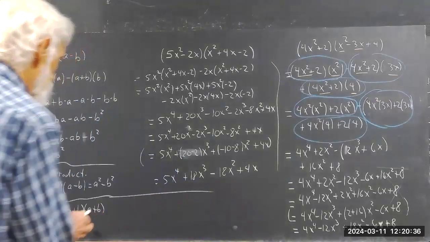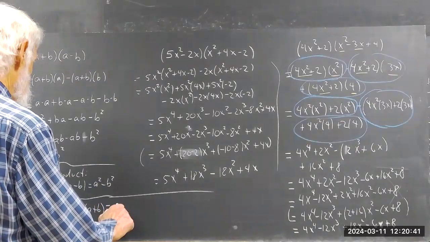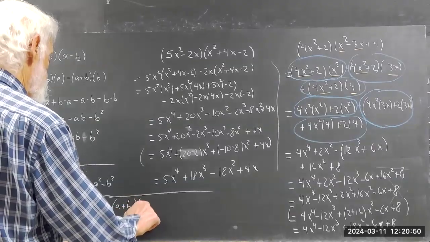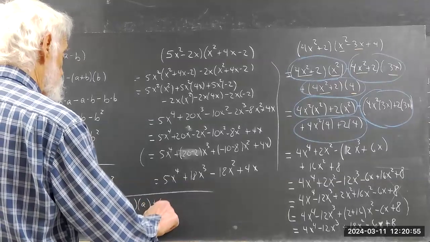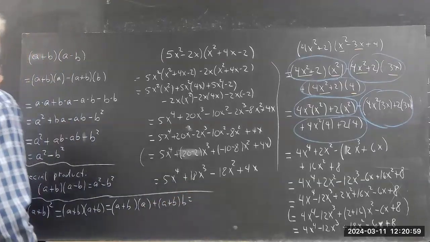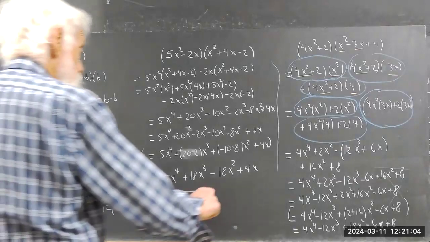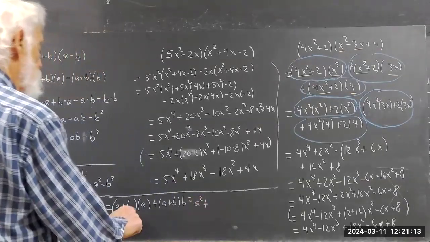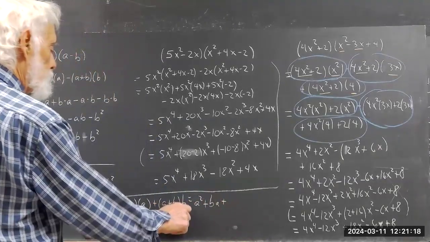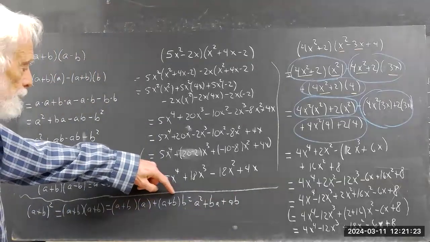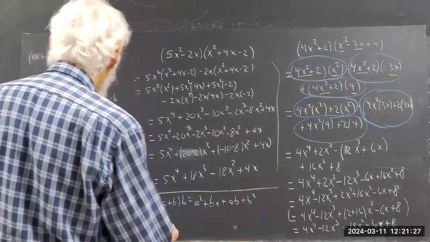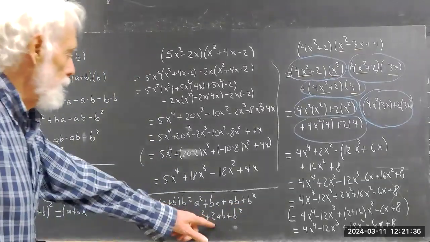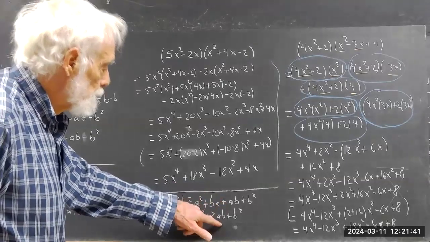Now I'm going to write this out linearly because I don't have much room down at the bottom, but this could be written using the distributive law as A plus B times A plus A plus B times B. And then this equals, well, A times A is A squared. B times A is BA. A times B is AB. And B times B is B squared. And it comes out like this. It doesn't come out A squared plus B squared. It comes out A squared plus 2AB plus B squared.